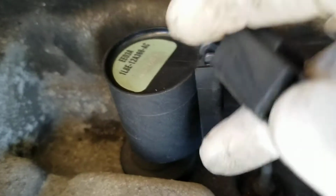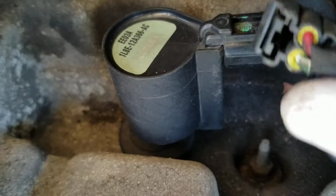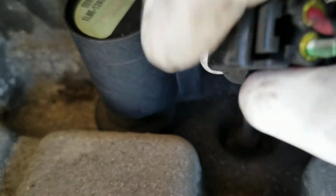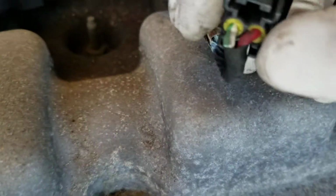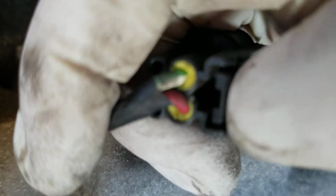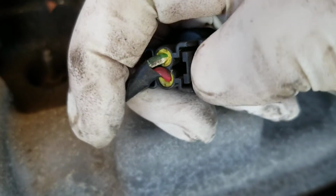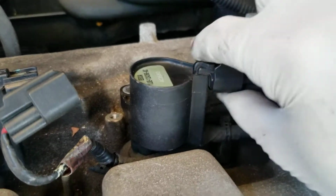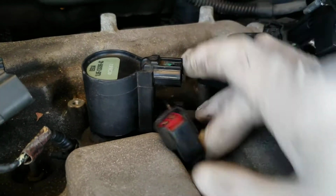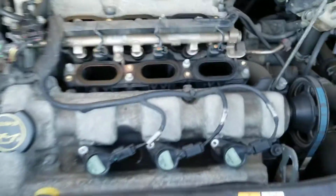This is the little tab you have to push. You see that one in there? Right here. Oh man, where are you? Right there. Take a look at that. So that's the one you push. So you push down and you pull it out. Easy as that. Bam. So do the same thing to 6 coils.